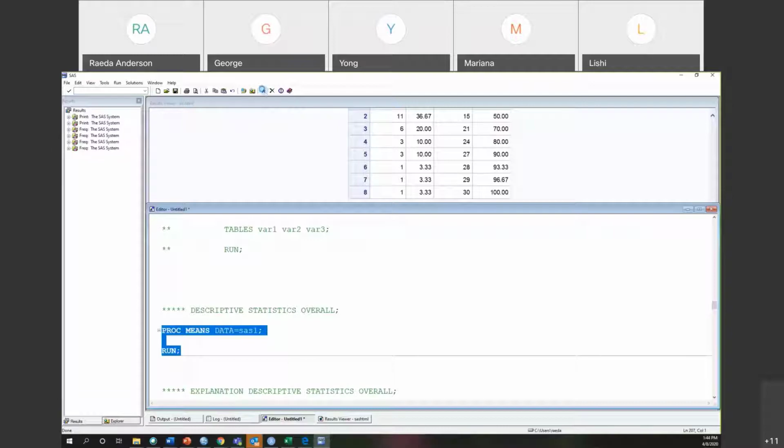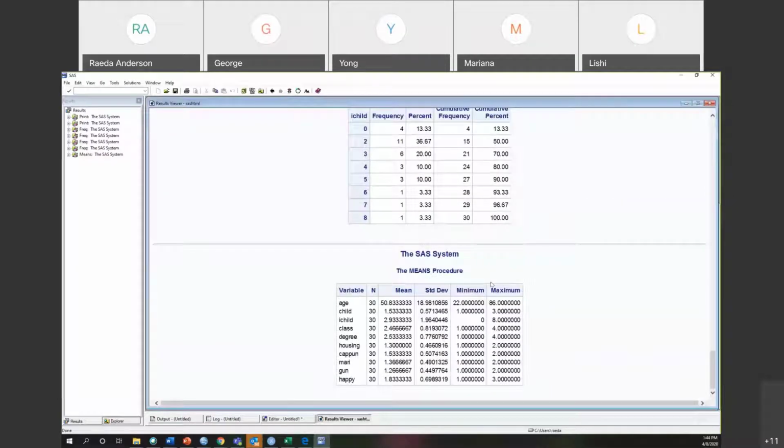So I'm going to highlight this and run it. And you'll see that it produces a table for us that includes the following information. We have a column on variables. We have a column that's titled N. Now you'll notice that all of our N's are 30 here, and that's because we have complete data. If we had missing data points, some of these may say 29 or 15 or something, but because they all say 30, we know that we have complete data. So this is a nice way to check to see how much missing data you have. Followed by your mean. Your mean is your mathematical average.